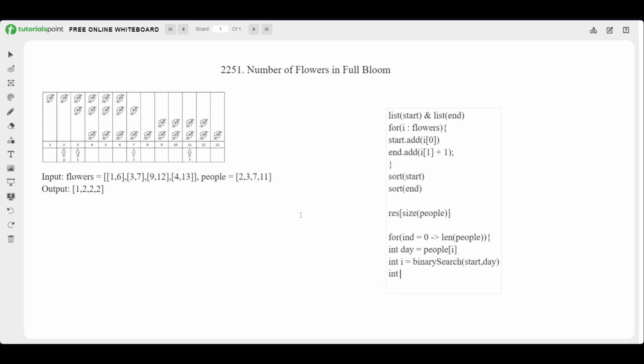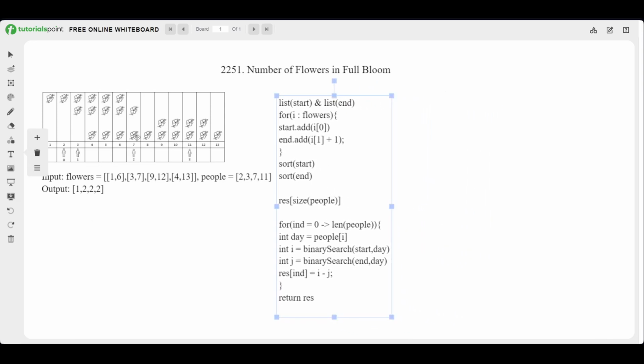Similarly I'll have j from binary search again, this time passing the end list and the day when the person visits, and result[ind] will simply store i minus j. At the end we'll return result. This is how we'll approach the question.